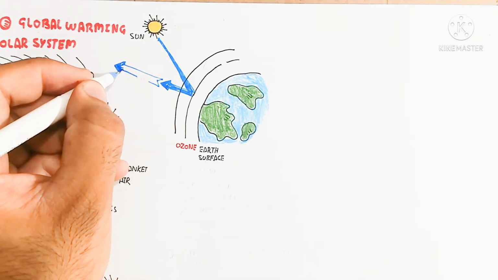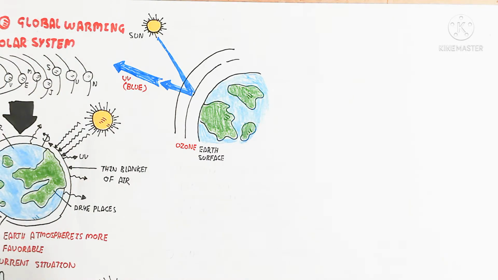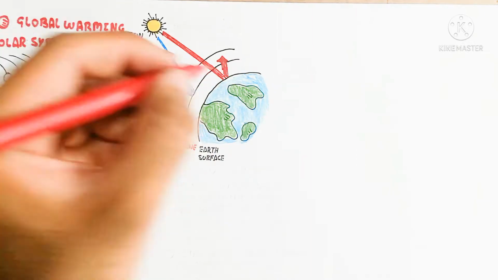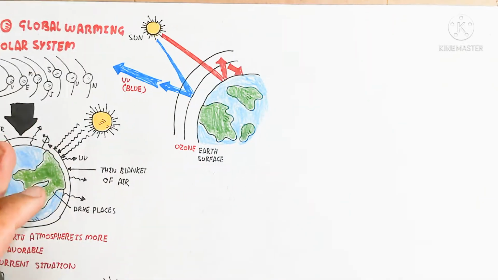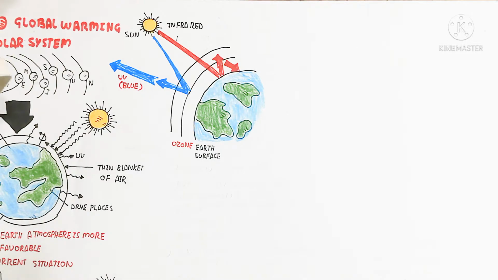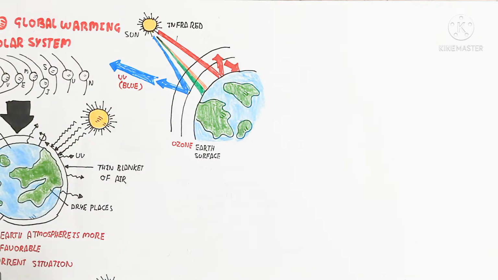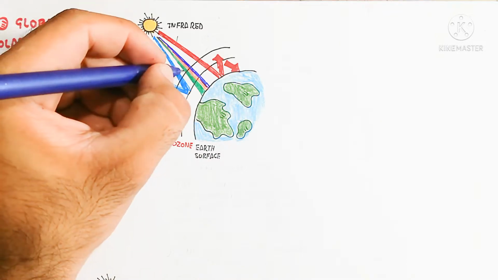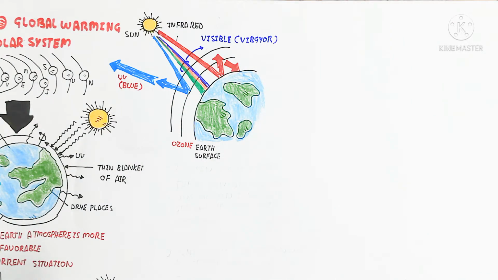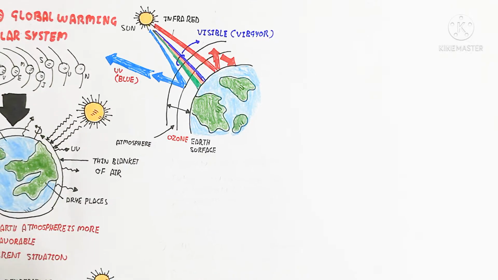On the other hand, light falls on the earth. Before falling, the light goes through a filtering mechanism due to the ozone layer present in the atmosphere, which is the stratosphere and troposphere. The troposphere is complete, the tropopause occurs, and the stratosphere begins. The important thing is that the blue light is known as UV light, which is transmitted back by the ozone layer, while the red light is known as infrared radiation. The different colors, seven in all, are visible light which falls on the earth, denoted by VIBGYOR: violet, indigo, blue, green, yellow, orange and red, combined together. That light falling on the earth is beneficial for our vision.